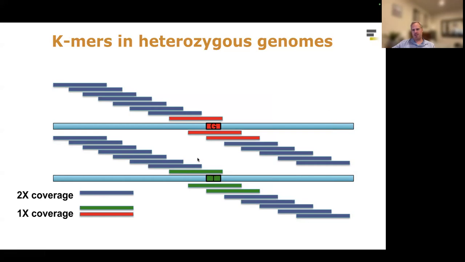Now, if you're working in a species with even higher ploidy, I don't know, a triploid or tetraploid species, the same sort of analysis plays out, but instead of just having simple 1 or 2x coverage, you may have 3x coverage, 4x coverage, or beyond, 6x coverage in the case of hexaploid, where you'll get different levels of variation depending on how those variants are distributed across all the haplotypes that are present there.